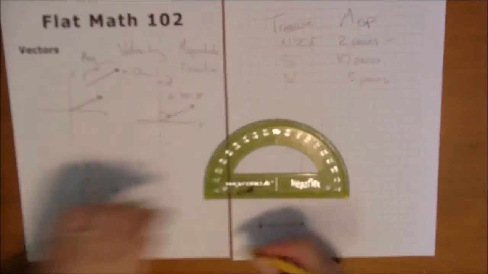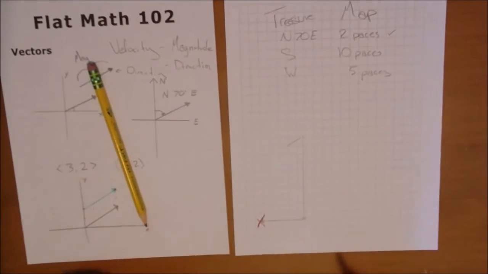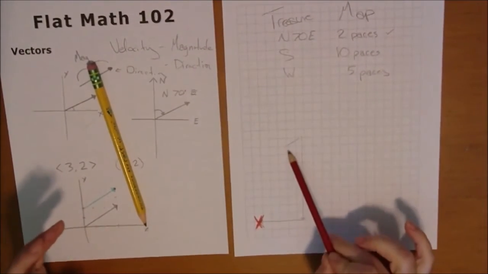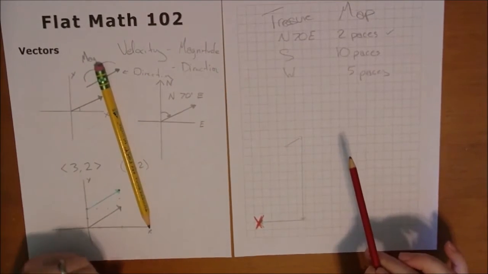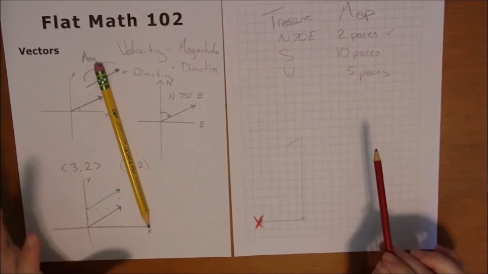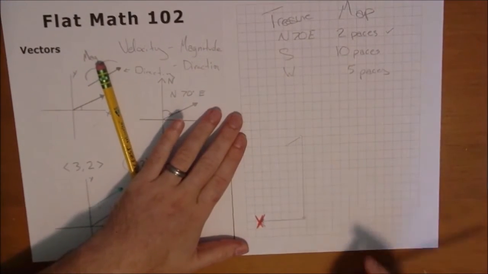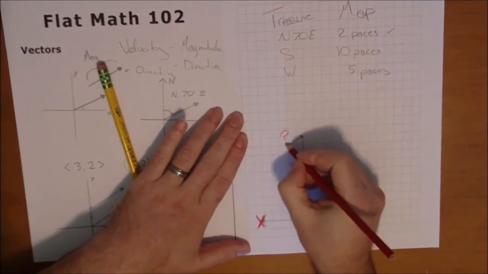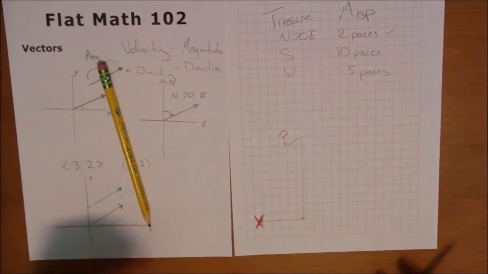And hopefully, X marks the spot. So we use vectors to describe the direction we're going and how far we're going, or the direction of something and how powerful it is, or the direction of something, how fast it moves. But this entire system, if I were to connect these 3 vectors, I could pick it up and move it over here. So we don't know, generally, where they begin. We simply know where they go and how far they go.